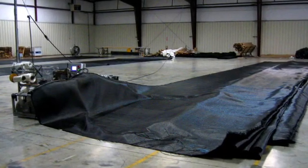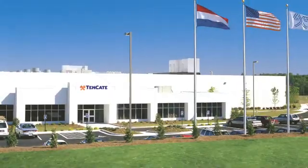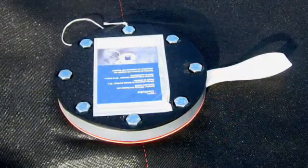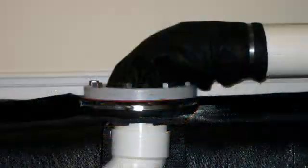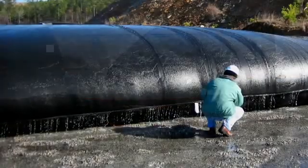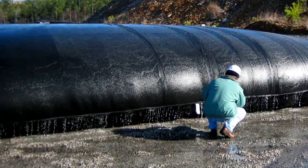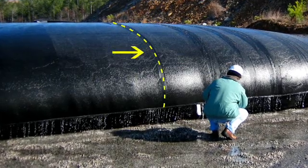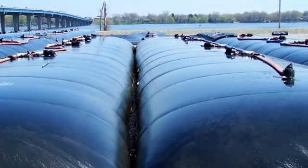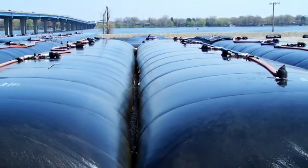To ensure the required factor of safety is achieved, Tenkata Geosynthetics controls the entire manufacturing process from fiber to finished product, and maintains the same standards at all of our locations around the world. Our advanced patented technology includes mechanical geoports for increased strength and to allow easy access for monitoring or tests. Circumferential seaming reduces stress on the seams and allows for higher pumping heights and a higher factor of safety than longitudinal seams.